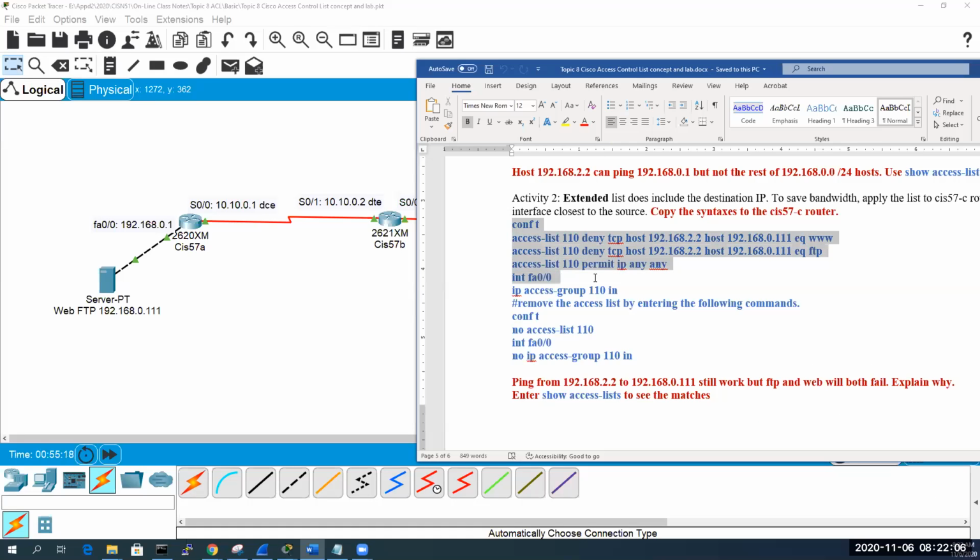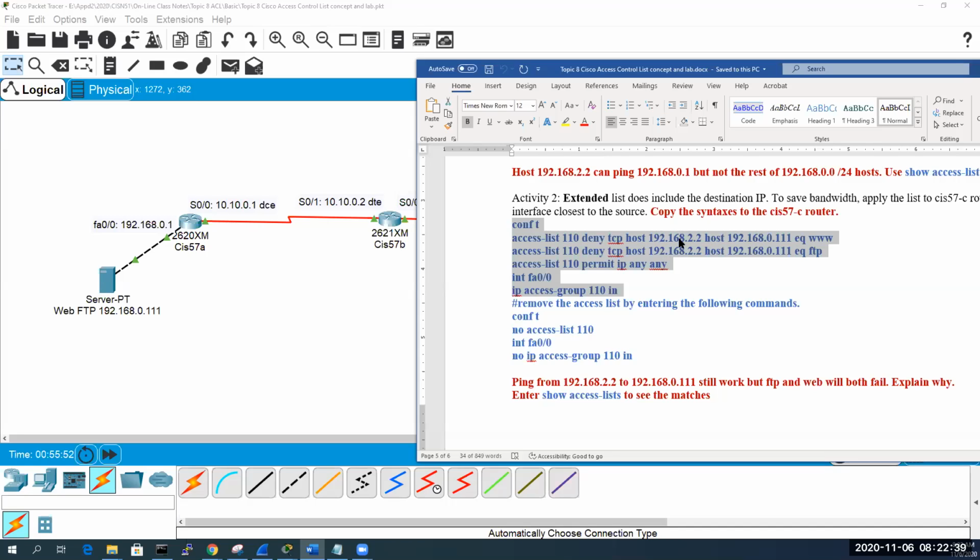So this syntax is pretty much straightforward, about the same as the previous one. And I think it's also reasonable to see this syntax here. It says deny TCP source host. Instead of saying 192.168.2.2 0.0.0.0, it is much easier to read by seeing the keyword host. Except that you move the 0.0.0.0. You didn't say 192.168.2.2 host. You say host in front of the IP, okay?